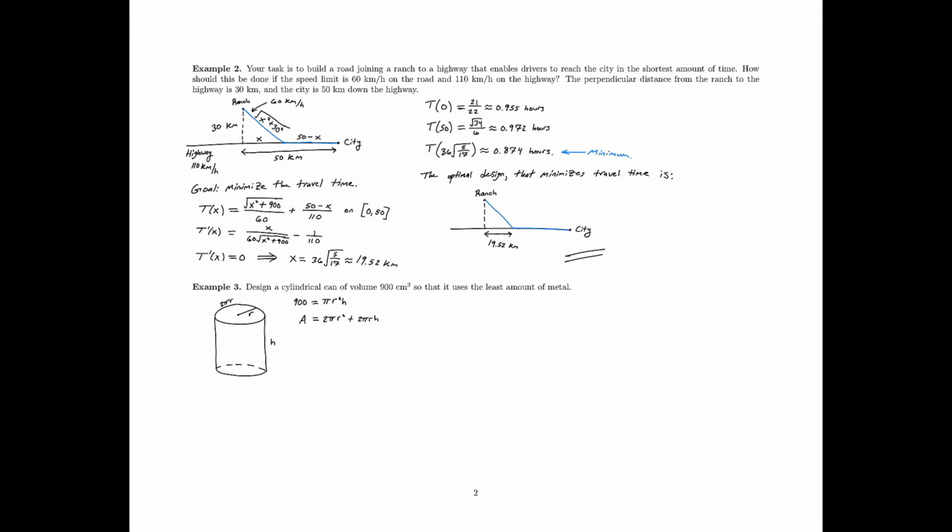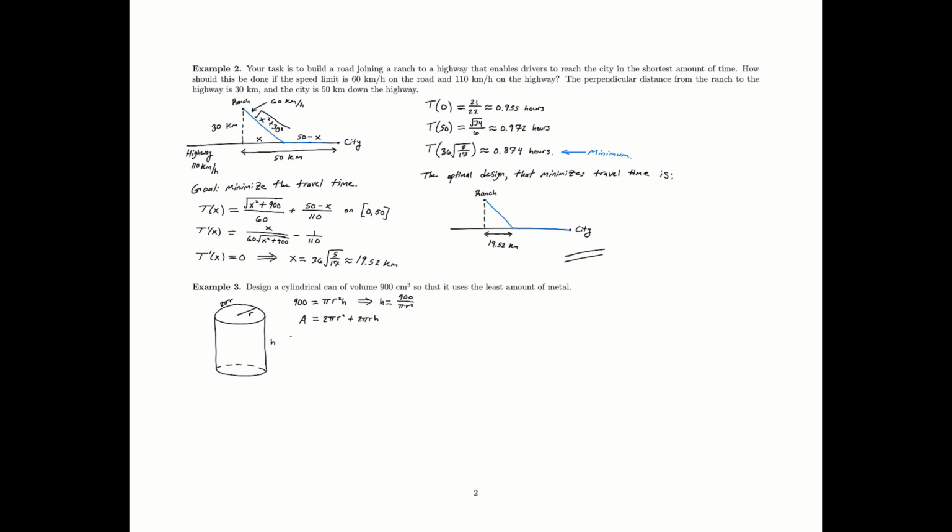And as you can see here, this is the thing we want to minimize, but there's two variables, r and h. So what we can do here is take our constraint equation, solve it for one variable. We could solve for r or h, but if we solve for r, we'll have to do a square root. And if you have the choice of doing something that involves a square root or doing something else that doesn't involve a square root, it's usually easier to do the thing where you don't have to take a square root. So I will solve this for h and get 900 over pi r squared.